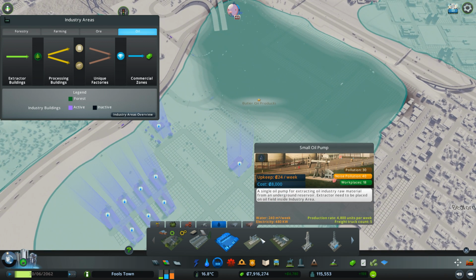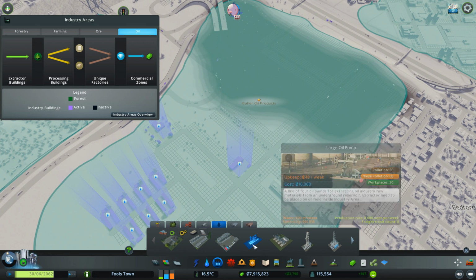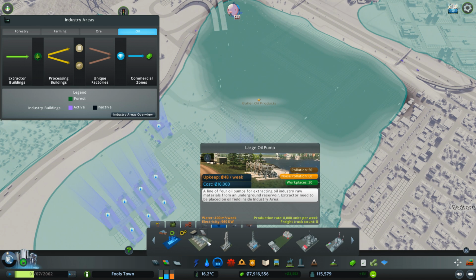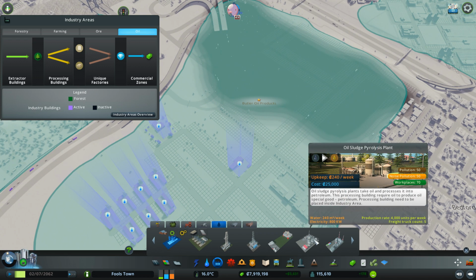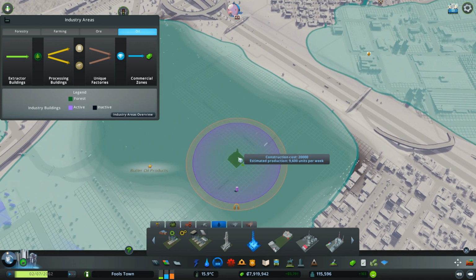We can use big ones. Do they have to be on the road? Yeah. We can go with the big ones, couldn't we? That's 4,800 units. The big one is 8,000, but then we've got stuff like this. The small drill, which is 6,400. The large oil drill is 9,600. Holy moly. So, okay, I think we're going to go for these ones. The large drilling rig.